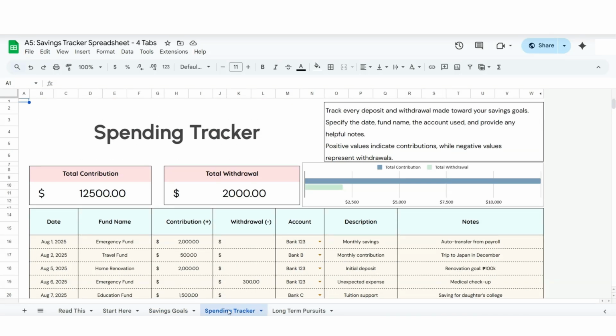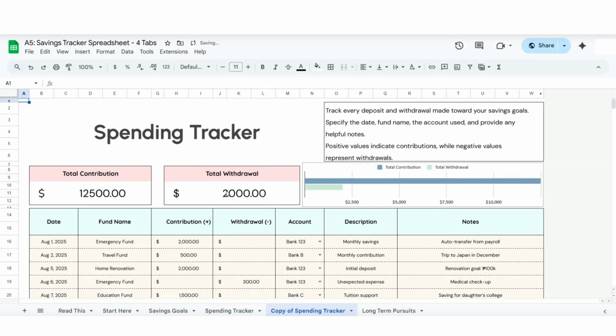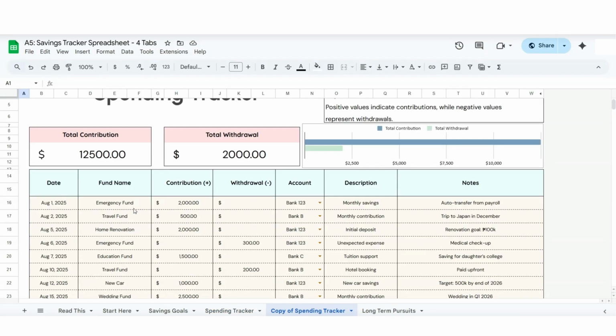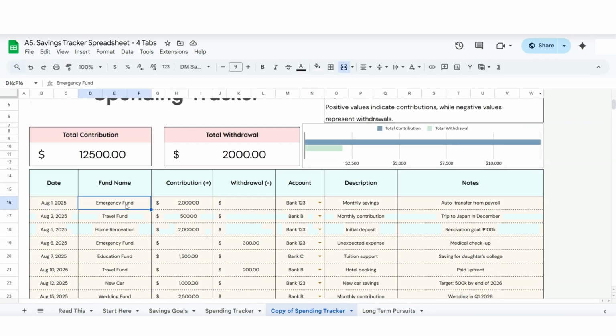So you want to hover over the tab itself that you want to duplicate, then you're going to right-click, and then you're going to click the duplicate icon, which is going to make another version of that sheet. This one you can choose to customize for a new month or a new date. You can also clear the fields in case you just want to leave it blank so that it's ready for the next month. A simple way you can clear the fields is just click on the different cells, then click backspace on your keyboard to clear the field.